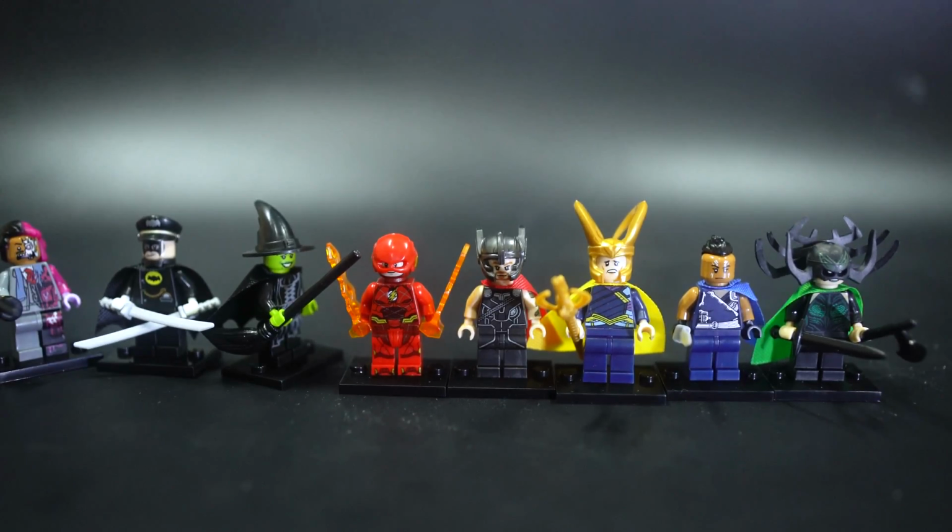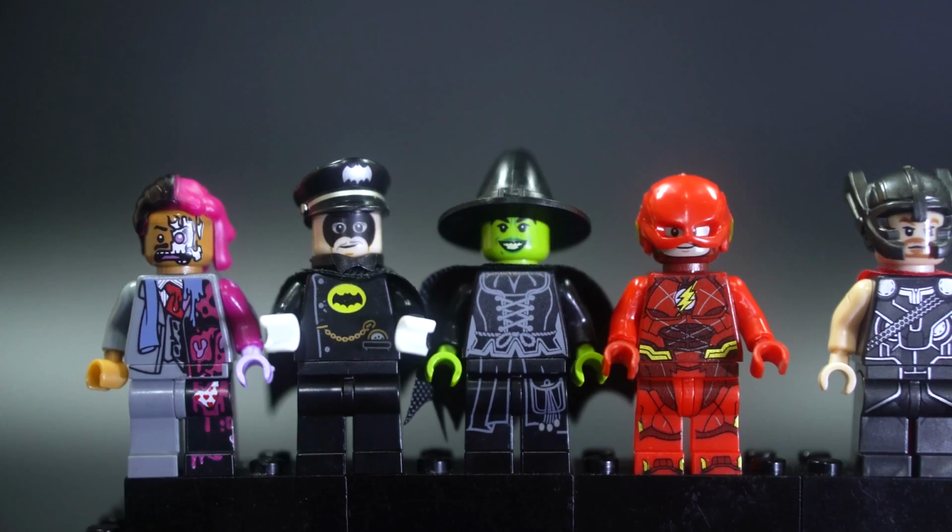All of these figures have a spare minifigure hand as well as a minifigure plate that you see underneath them. On the DC side of things, the print quality on all of them is a little bit iffy. Alfred's probably best done. The Wicked Witch of the West is also okay, but the line's a little bit thick. The Flash print isn't that good because the darker areas are done with lots of tiny little black dots to simulate darker color, and the overall print seems a little bit off-centered.